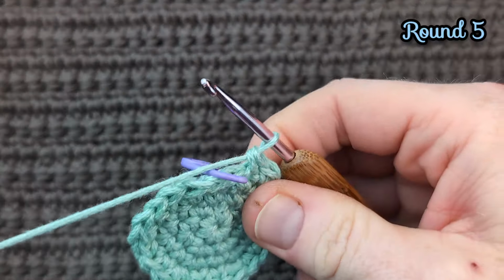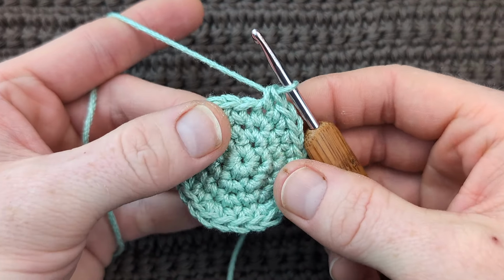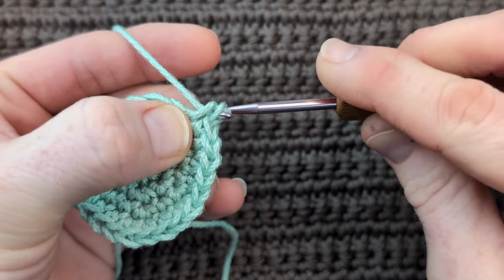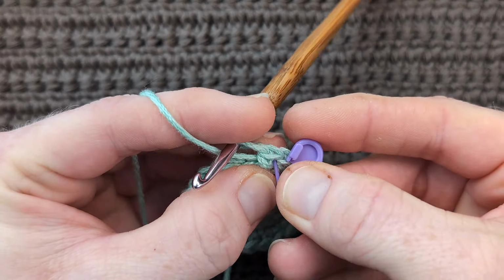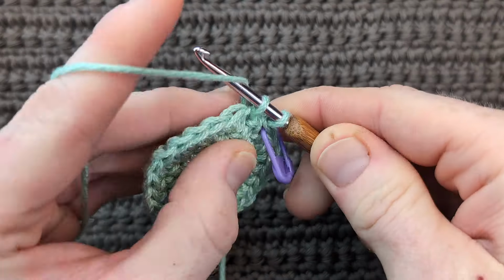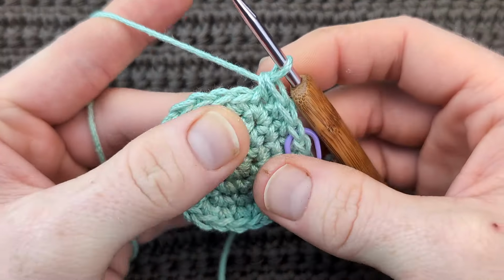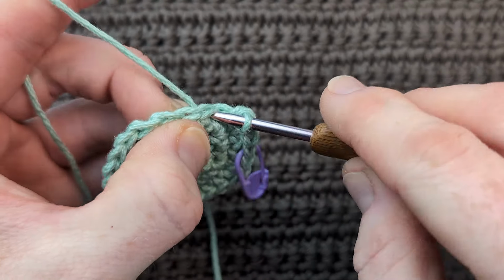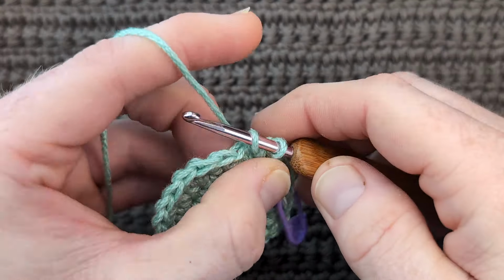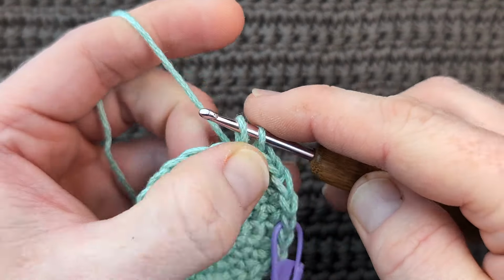Okay, so round 5 we are working another increase, and it's 3 single crochets, then your increase. So into the first stitch, work your yarn under single crochet, pop your marker back in, 2 more, 1 and 2, so that's 3 single crochet, then your increase. And like I say, if you have the pattern, you can see that that's in brackets, so that is repeated around. So it's 3 single crochet, then an increase.